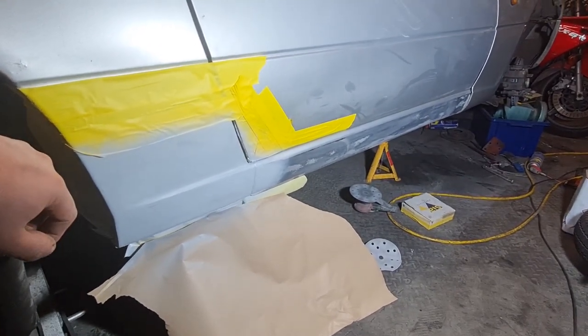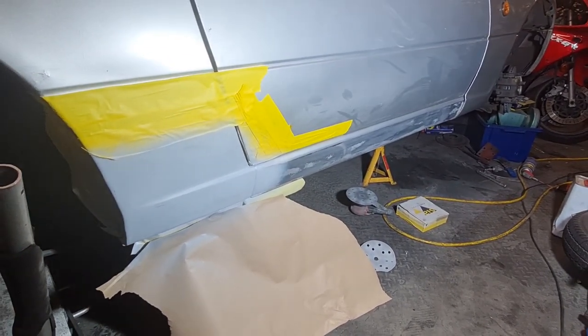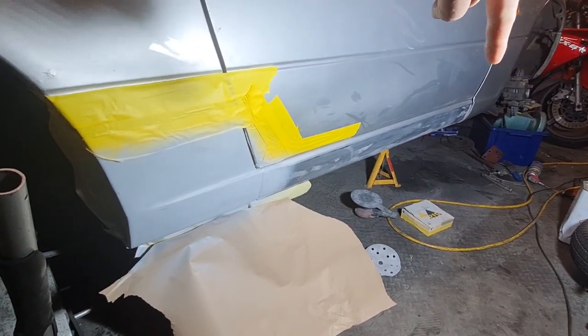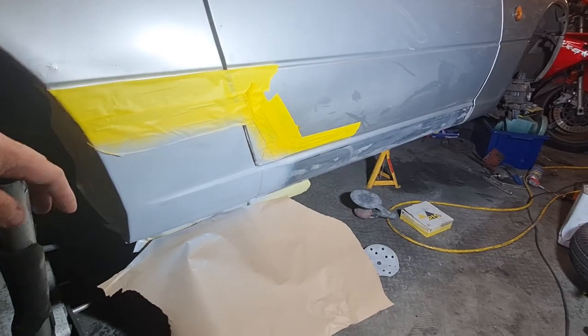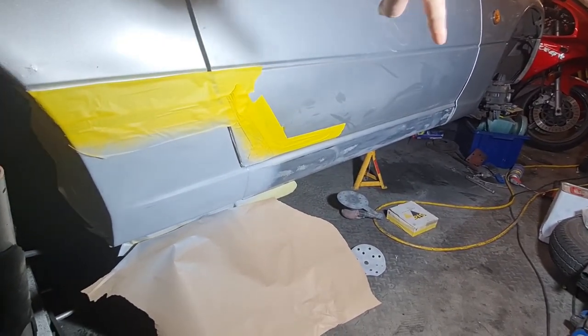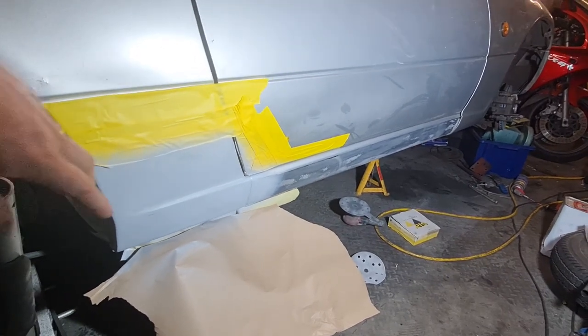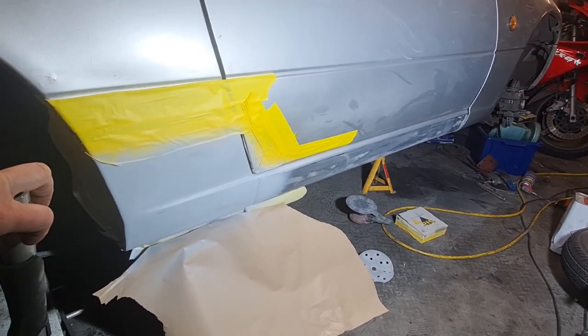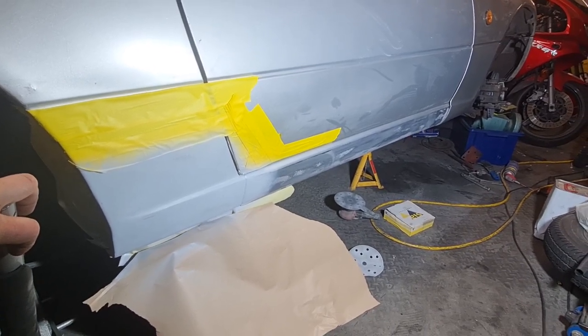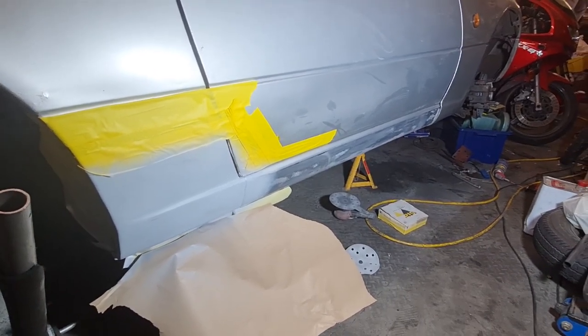get that re-covered. I don't think I'm going to stone chip the front wing area, because obviously I've just flatted that back to make it smoother, so I don't want to then put more texture on it. So I'm going to leave that without any stone chip on it. We'll stone chip this area along here, and then we'll go right the way along with satin black, which is how it would have been originally, and that should look nice and tidy, hopefully. So let's get all this masked up, and then we'll carry on from there.